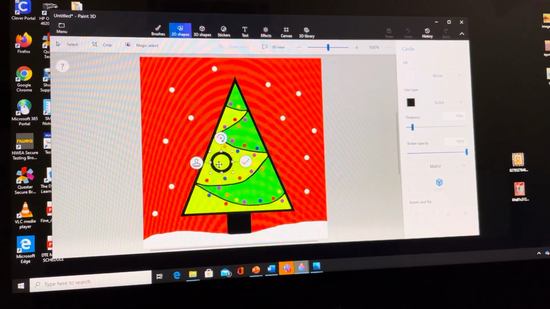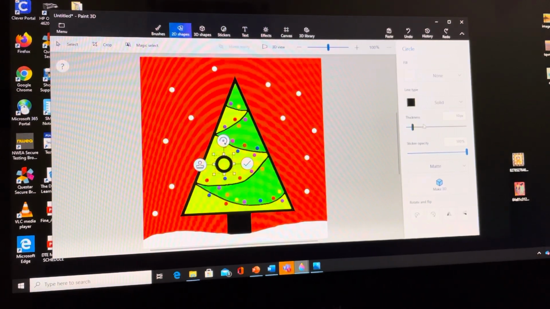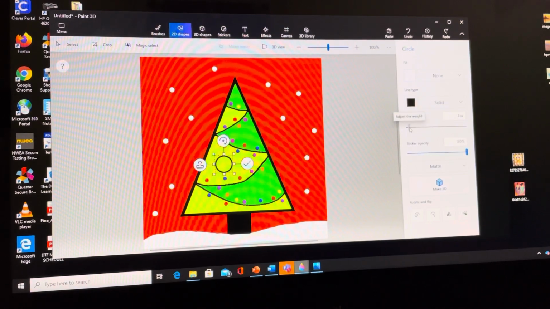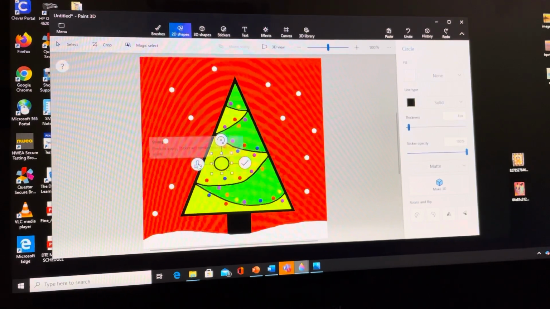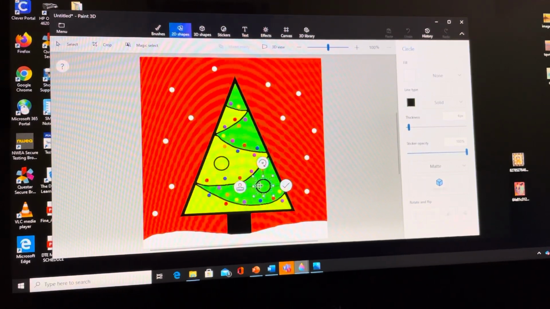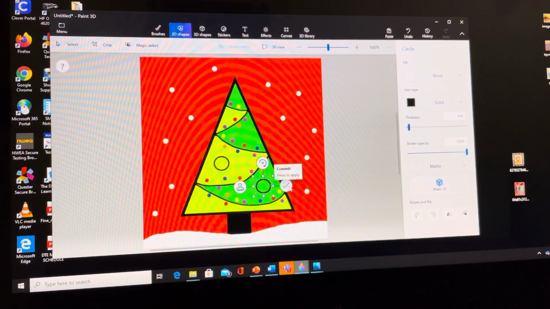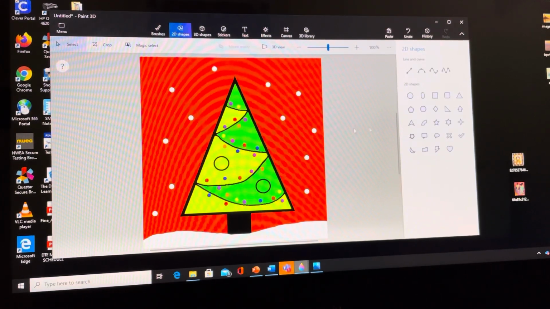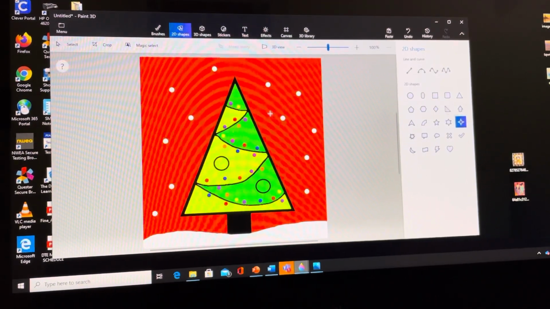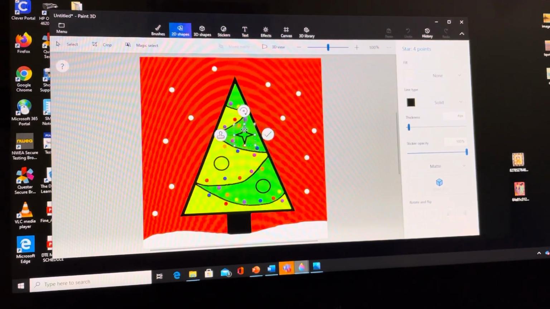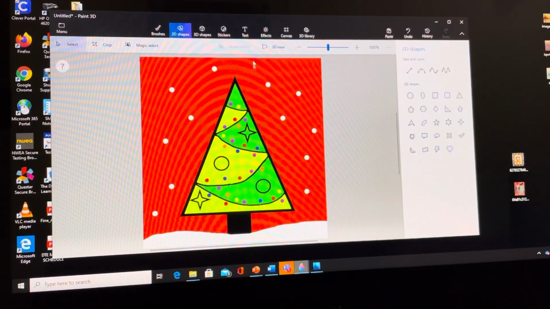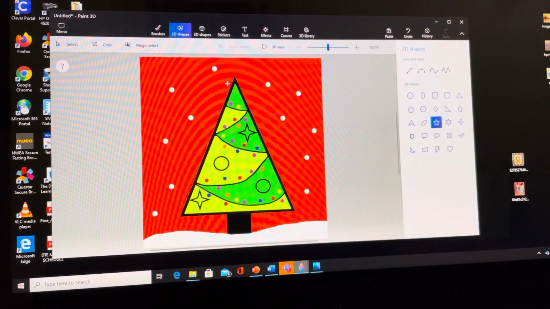Okay, now I think that line is a little thick for my ornament, so I'm gonna bring this thickness down. And if you want more than one of a shape, it works best to use the stamp tool because you don't have to resize it every time. So you can stamp and drag it, and you can stamp it as many times as you want. I'm only gonna do two of these because I wanna do a different shape. So lots of shapes to choose from here, lots of different stars. All right, you could put a star up top if you wanted as well.